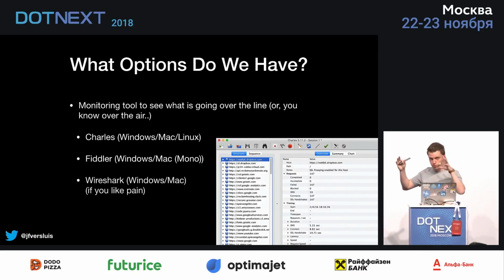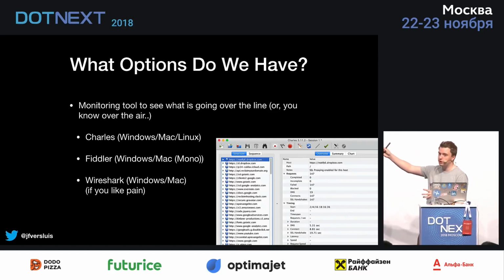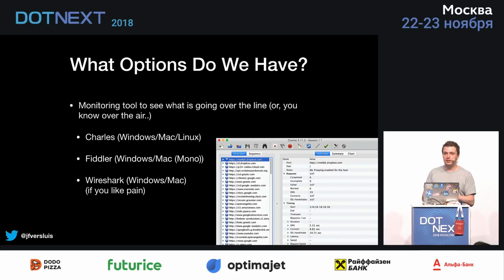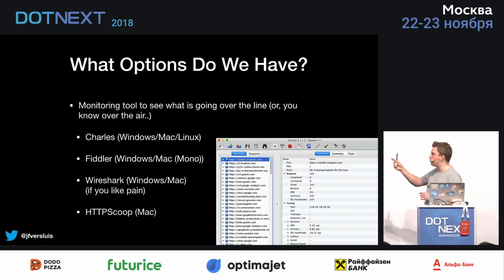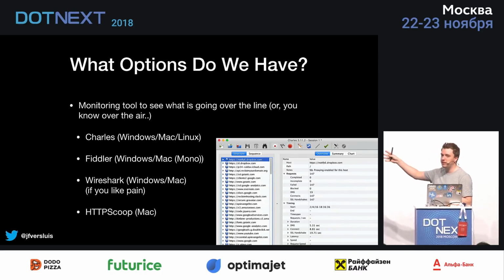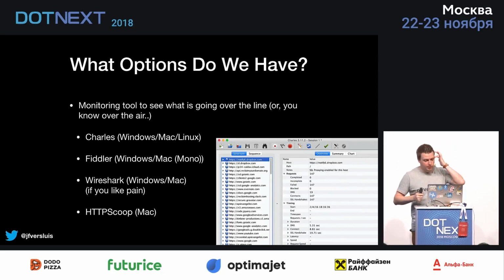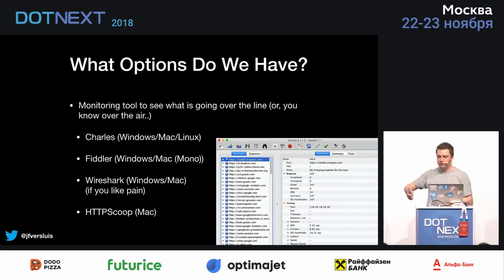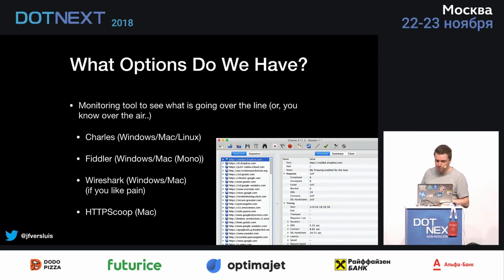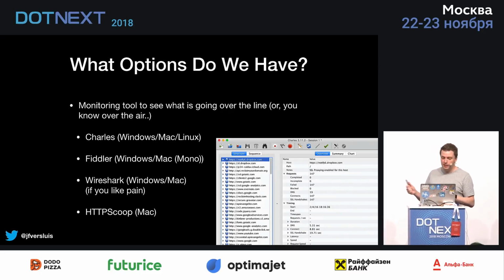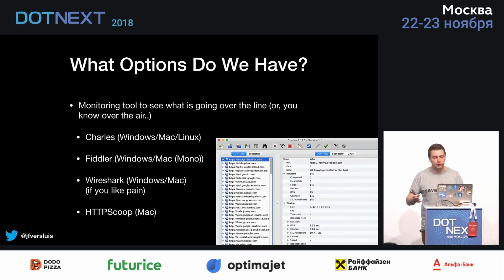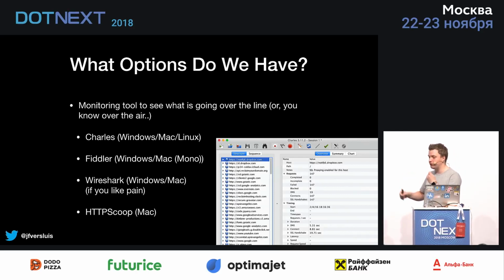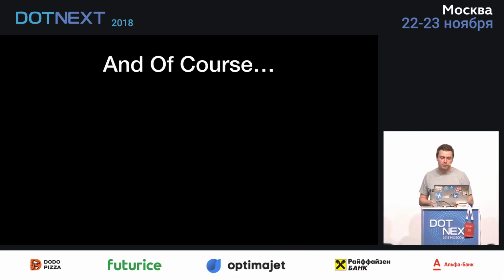I heard you like hardcore development stuff. If that is true, then you can use Wireshark, which is really the network tool with all kinds of details that I don't understand. And there is a very simple tool, which I don't think is maintained anymore, but I really like it because it's really simple, called HTTP Scoop. I actually paid money for this, so I will keep using it as long as I can. We will see in a little bit how we can use that to inspect the actual requests. That is where you can really see what's going on, what the response times are, and what things are going over the line. This is also very good for inspecting all your JSON objects flying back and forth between your application and your server.